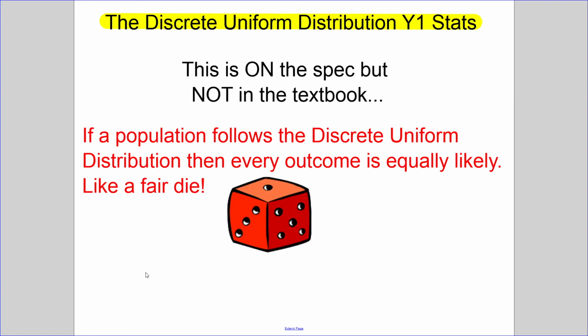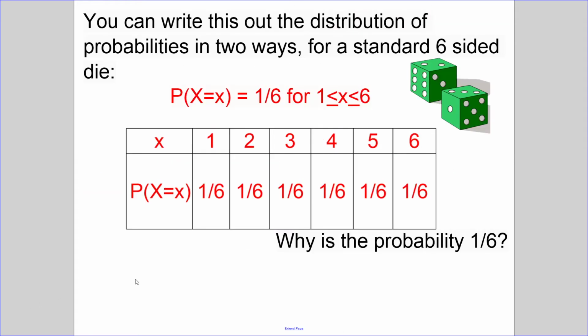So things like scoring a fair dice, all of the options 1 to 6 all have a probability of 1/6. So it's anything that looks like this. Score on a dice 1 to 6, probability of 1/6 for each of them. So it's called uniform because all of these probabilities are the same. There aren't really any questions to do about it. You just need to know that the discrete uniform distribution means all of the probabilities are the same.